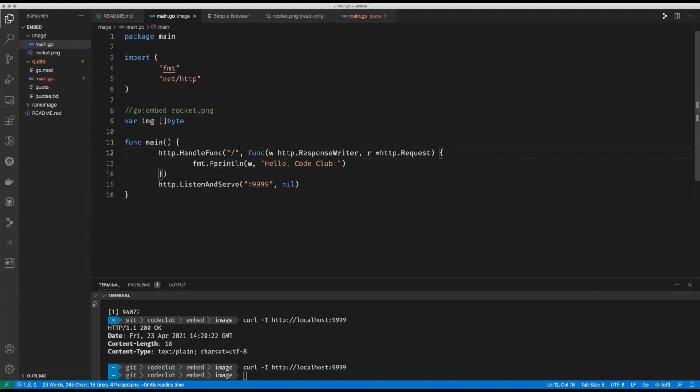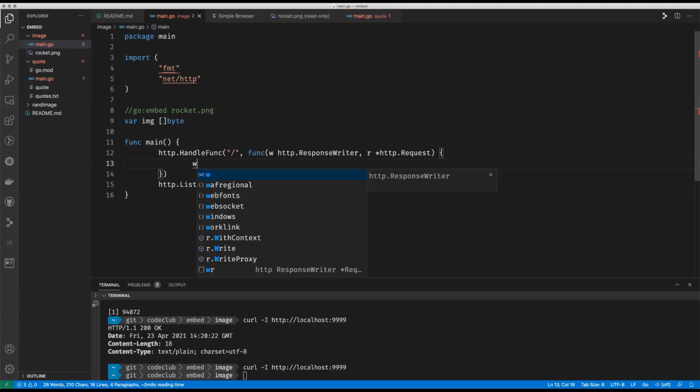So John, perhaps you can help me here. What should we do if we want to serve that? We have that slice of byte, and we essentially just want to send it straight back to the browser, don't we? What can we do here? Can we simply use io.Writer to write it to the response writer? Yeah, sounds right. So we should send a content type, shouldn't we? To say, hey, here comes a PNG. You know, not just arbitrary binary data.